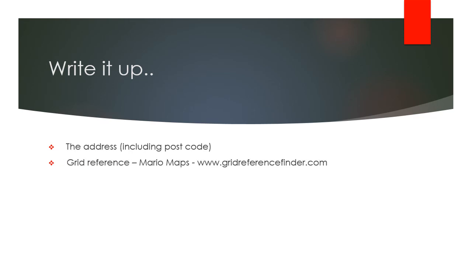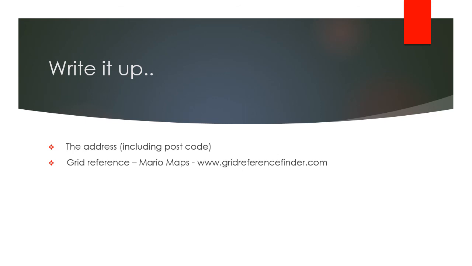From your research, for any nomination you would like to put forward, you should try and aim to gather, at the very least, the following information: the address, including postcode. If you are struggling to determine a full address, you can always provide a description of the site, for example, 50 metres north of the junction of the A585 and the A588. If possible, a grid reference, which determines the exact location of the heritage asset so that it can be viewed on a digital map.